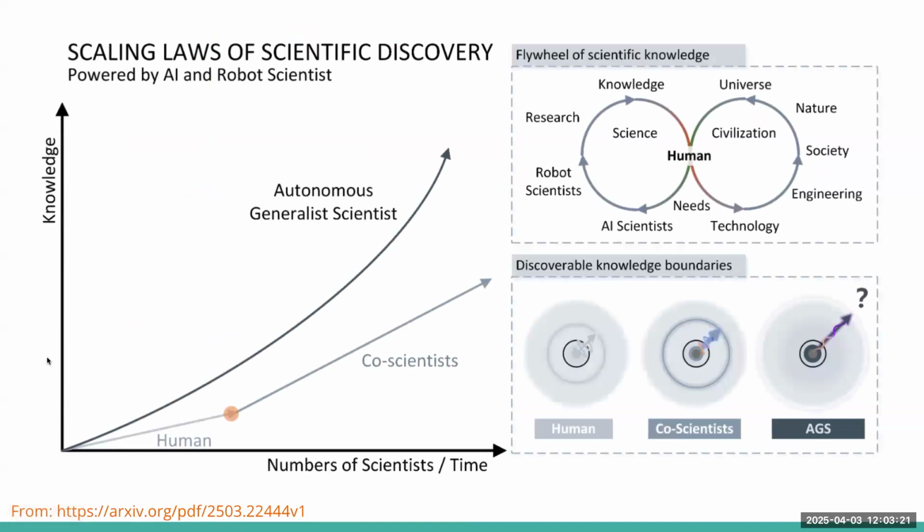And this is a proposal from a new article just last week, actually, looking at how the use of AI might be able to help us advance in scientific discovery. This is proposed, this is speculative, this is not based on data. But they think that we'll be able to advance much more rapidly as we start using co-scientists, and then as autonomous scientists get more further along, then they're seeing that we'll have exponential growth. So this was, again, rather speculative, but the whole article is good. And again, you can get it from arXiv at the link at the bottom.